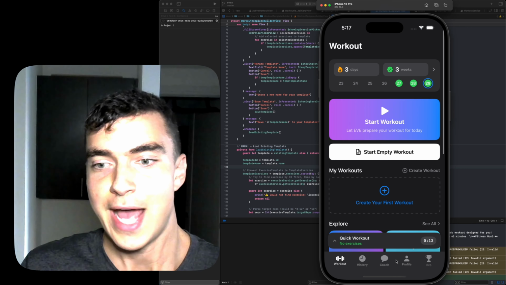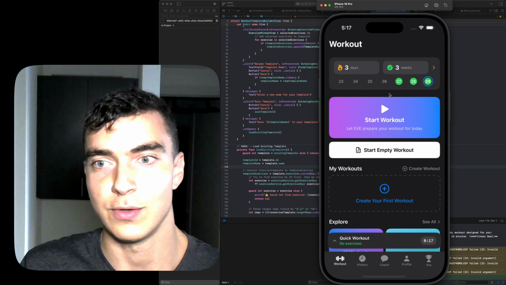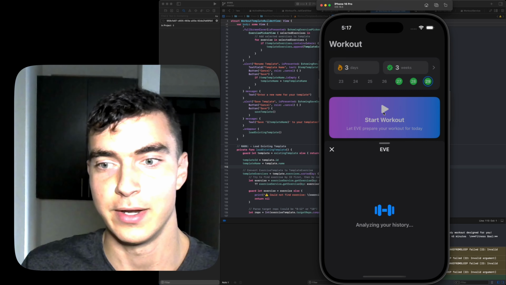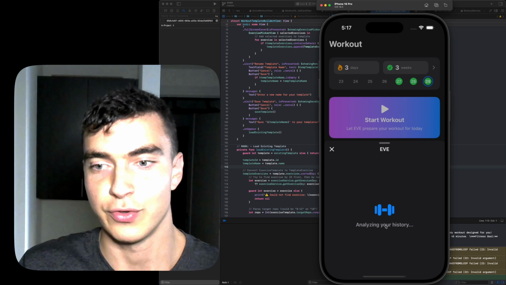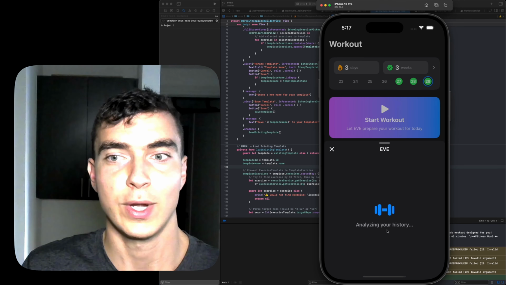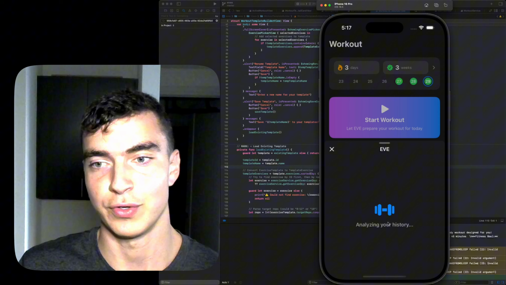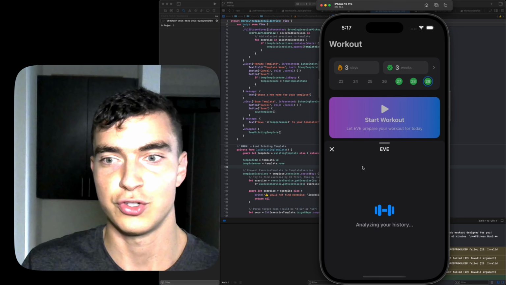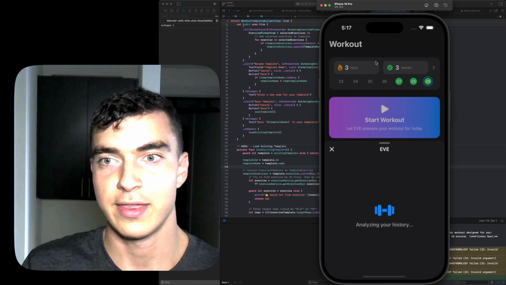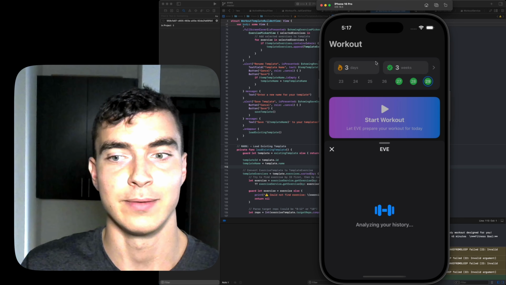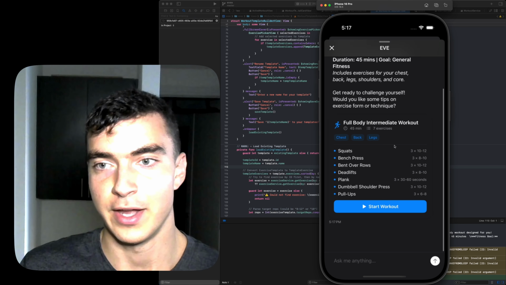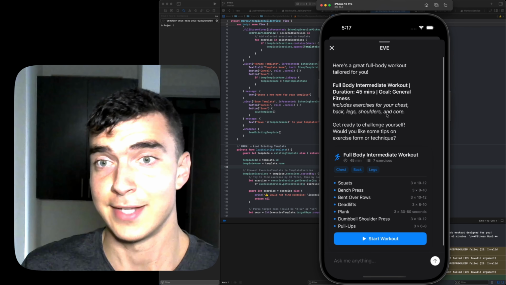And also, if you don't want to chat and say you want to do a workout, you can always just click the Start Workout button. Kind of a different animation screen to always quickly get a workout based on your history. Once this is done, should pull up the chat with a workout we can click with one button. Boom, there it is. Took not even 10 seconds.